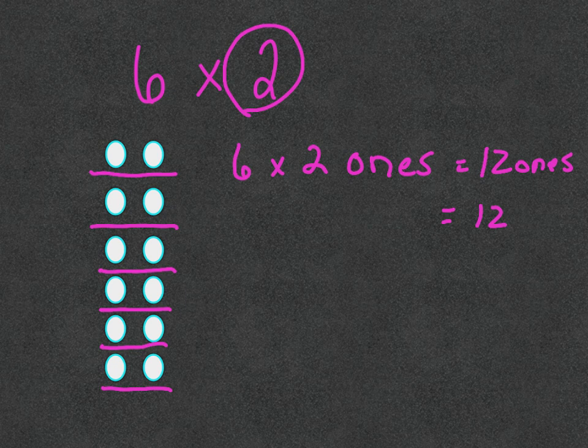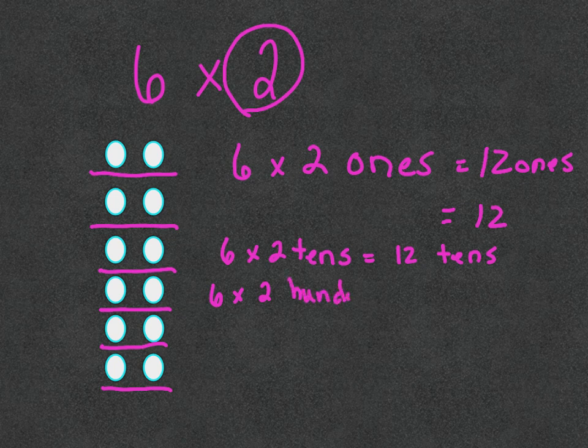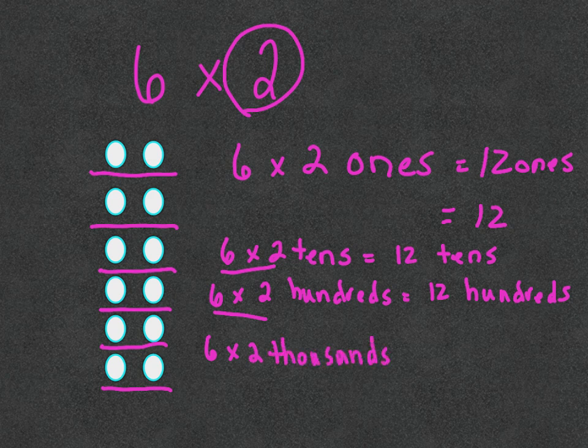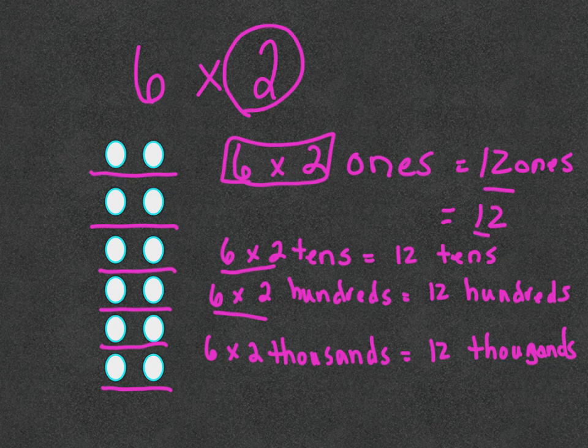Okay, but if we continue on with this, we could just see this pattern, this renaming. So if we have 6 groups of 2 tens, we're going to say that this is 12 tens. If we continue on, 6 groups of 2 hundreds, renaming this, we're going to say 12 hundreds. Notice the pattern is still the same because we're multiplying these two factors, 6 and 2, and it's going to give us 12. Same thing we can do for thousands. 6 times 2 thousands is going to be equal to 12 thousands. A little mistake there, sorry. You see how every time we're just multiplying 6 times 2, and each time we're getting 12, but we're adding on a different unit form.